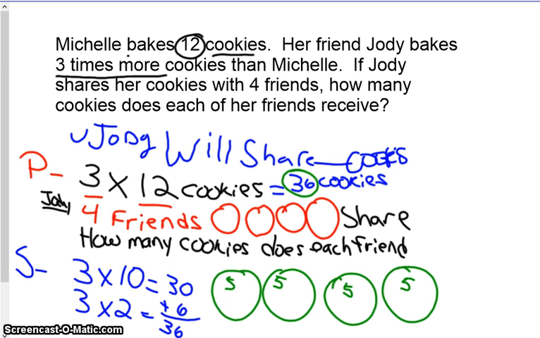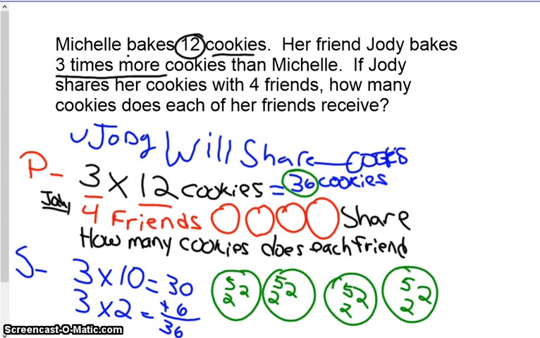So I did 5, 10, 15, 20. I haven't got to 36 yet. Can I do another 5? No, because I can't do 10. I can't do 2 5s, right? You can do 4. I can do what? You can do 2s. So I got 20, 22, 24, 26, 28. Have I got the 36 yet? Can I keep going with 2s? Yes. 30, 32, 34, 36.